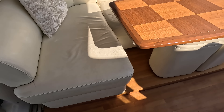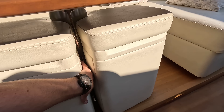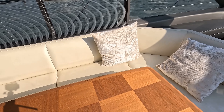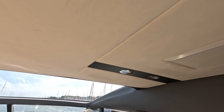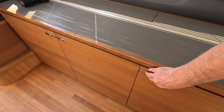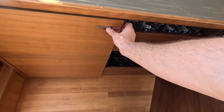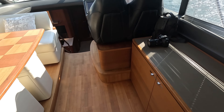Coming inside to look at the deck saloon seating — nice cream leather. There's a little bit of wear on the edge of the bolsters; something like Leather Medic could sort that if it bothered you, but not unsightly at all. Two little buffet stools drop down for dining all around the table. Nice checkerboard effect on the table top with a fixed stainless steel leg in extremely good condition. The linings throughout are nice and tidy — a soft alcantara-esque fabric. LED lighting in the roof, a 50-inch hi-lo TV, and an additional refrigerator.